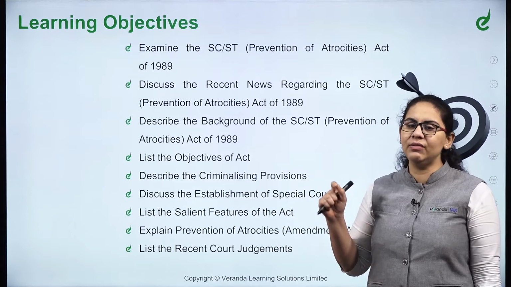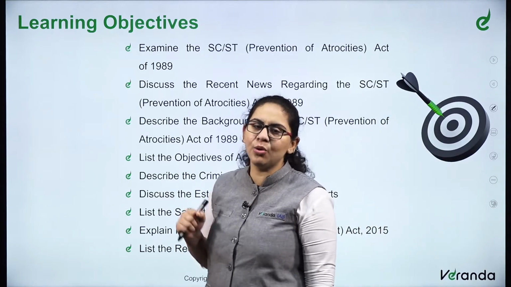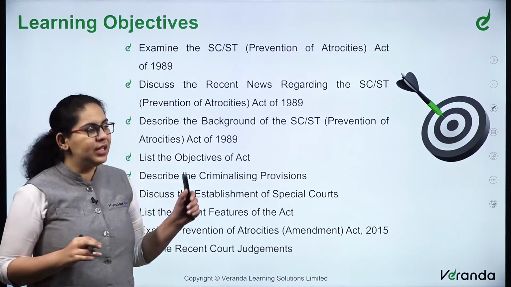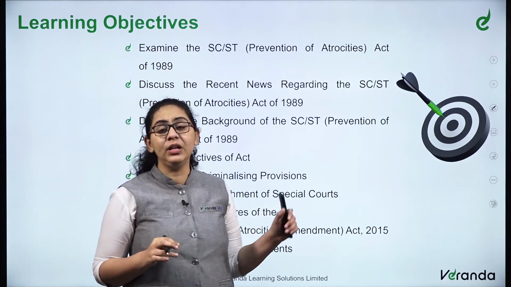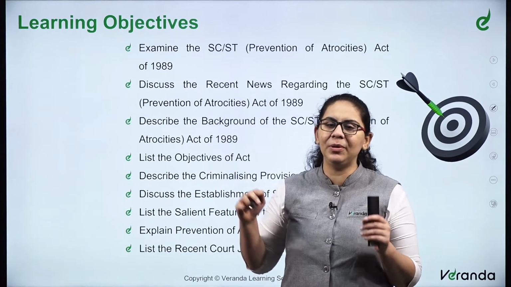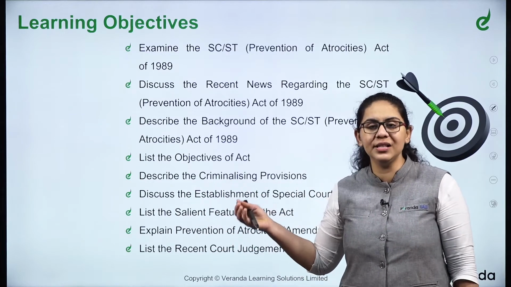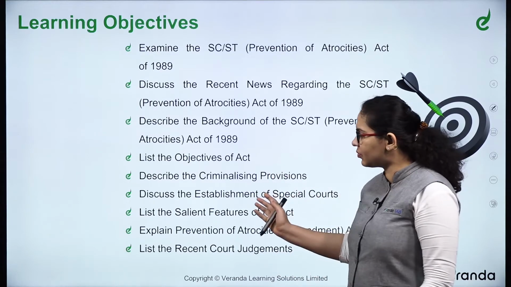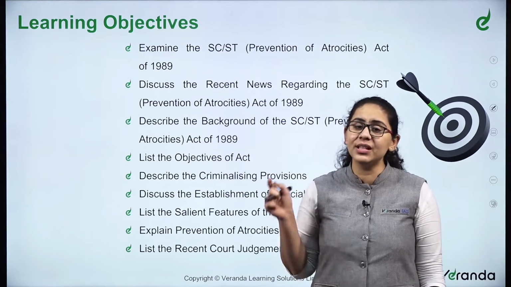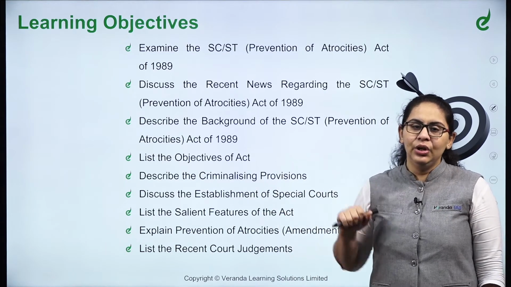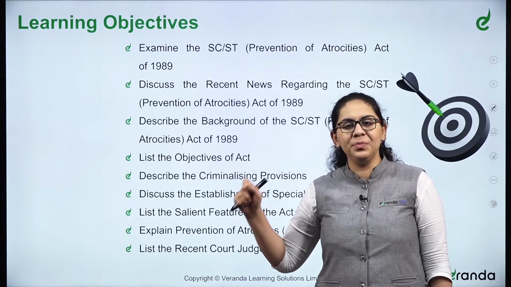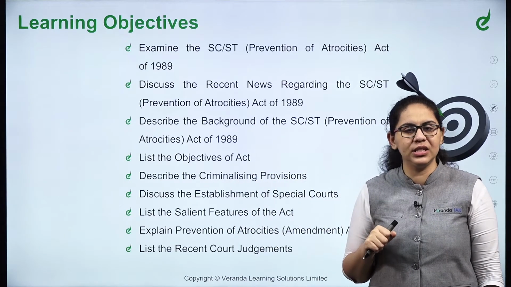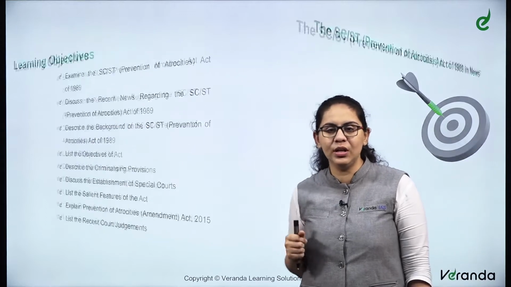Even after so many laws and so many developments, we have seen that caste discrimination in India is prevalent. There are still people who consider even touching people who belong to some community as an impure activity. Untouchability is still being practiced in some parts of India, which is a legal offense even so. So what were the challenges and problems in which background the SC/ST Prevention of Atrocities Act of 1989 came into existence? We'll discuss all in this session.